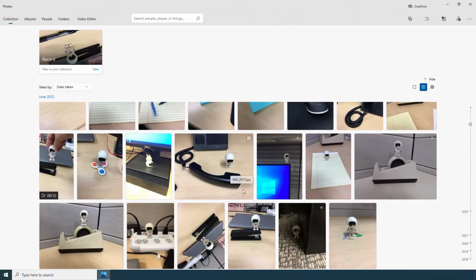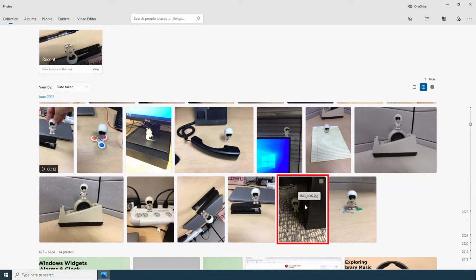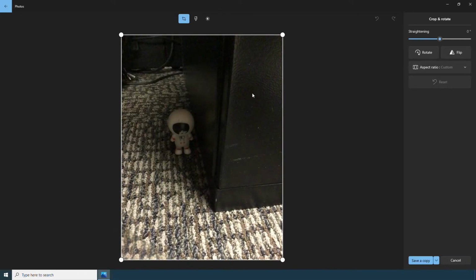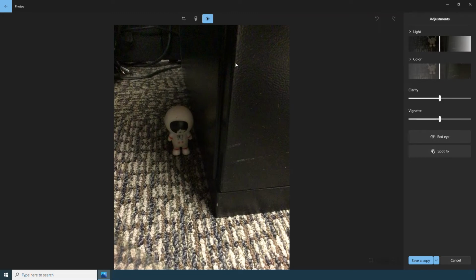Let's go ahead and take a look at the light feature that we have available to us within the Edit Image button that allows us to lighten up photos that may have a darkness to them or shadowing that we want to try to correct. There's some darkness here I want to kind of lighten up, and I'm going to go to the Edit Image button. And now I'm going to go to the last icon, which is the Adjustments icon. And we're going to mess with the light of this photograph.